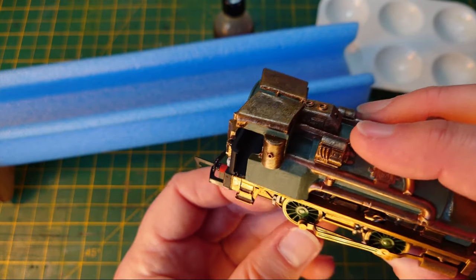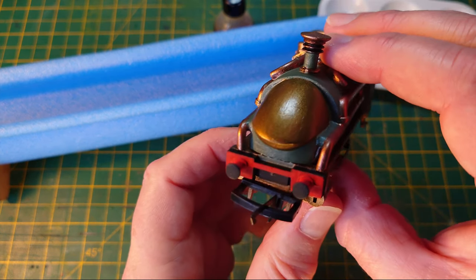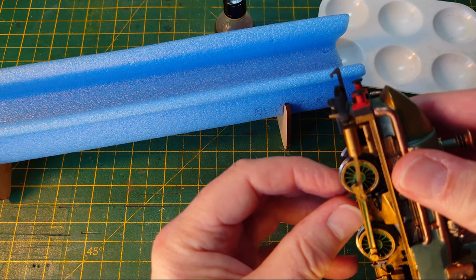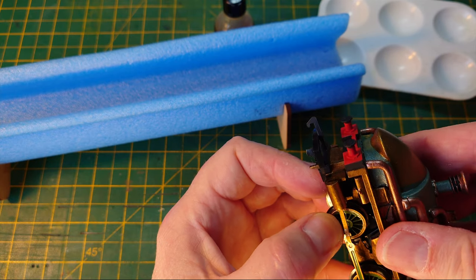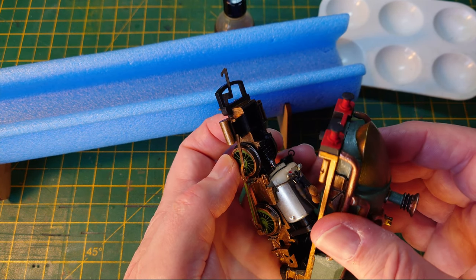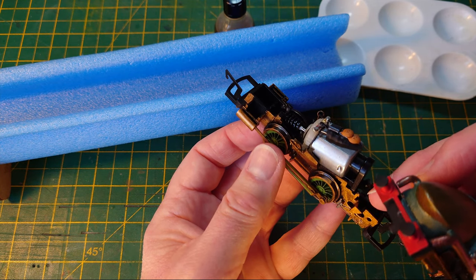You can't blame the paint for this, I'm sure. This one's falling out. Yeah, it's all sideways, look. Yeah, it's going cockeyed. I've done one of these on the real locos before without this moulding on it, and I don't remember that being too much of a problem. I must be doing something wrong. Let's get it out again. Must be a case of, well, you can't go that way, can you? Damaging these click fit bits on the back if you don't want to.